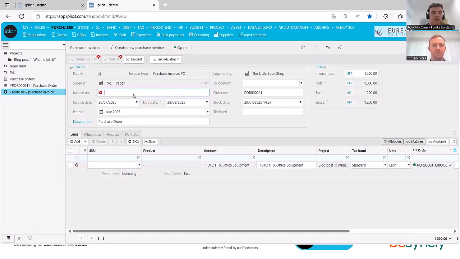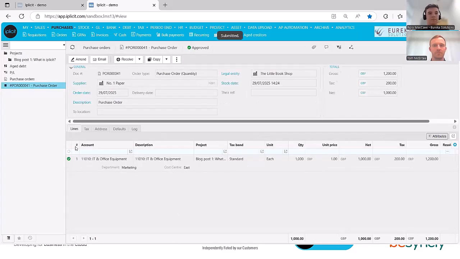And that means all you need to do is put in the invoice number that you've received from your supplier. So I'll just put in some digits there. And you can hit submit. And as that's been submitted, you can have a workflow authorization in place to ensure that nothing goes askew.